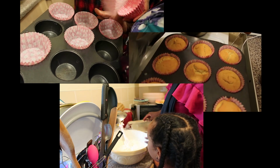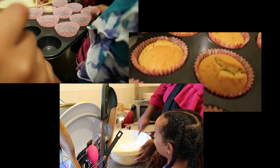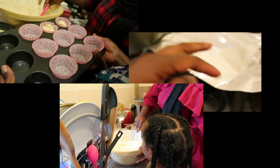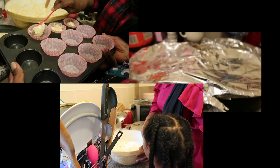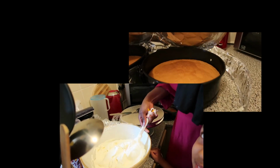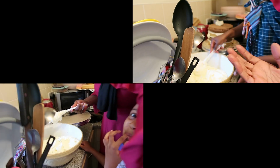So this is the buttercream we made earlier today. This is a spatula, it has a unicorn on it. Yeah, still nice and fresh. We try to keep it close to the door because around that area it's kind of cold. But this is the generic idea of it all. Homemade buttercream, she loves it.